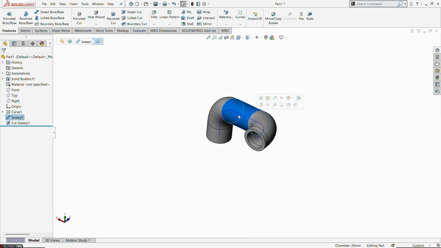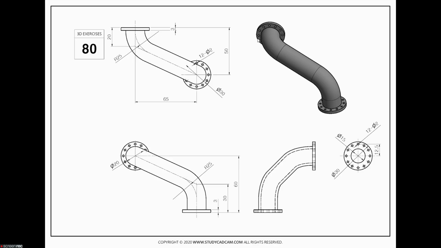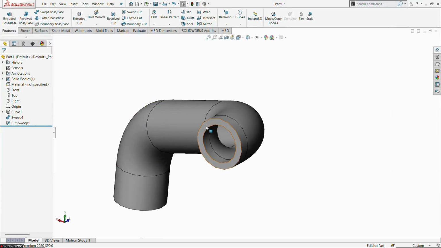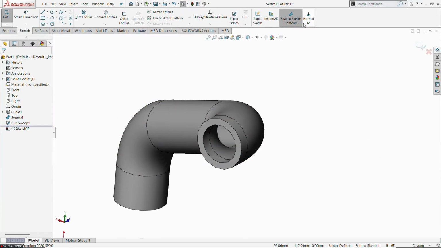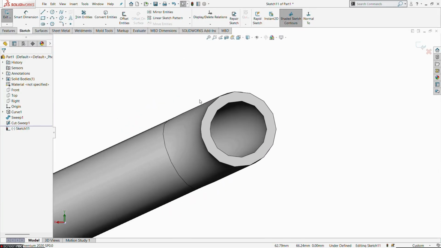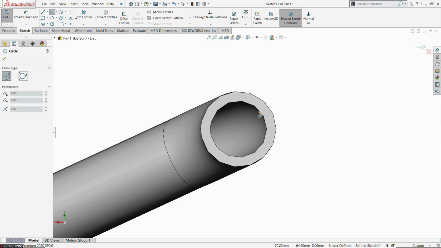Now let's form a wall at two opposite portions. First hide the overall 3D curve and select these faces to draw our profiles. Now choose this particular face, create a new sketch, then take it into a normal view, then draw one simple circular profile on the area from the center point.